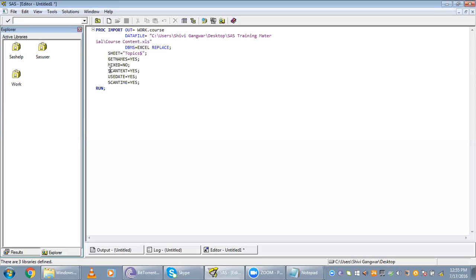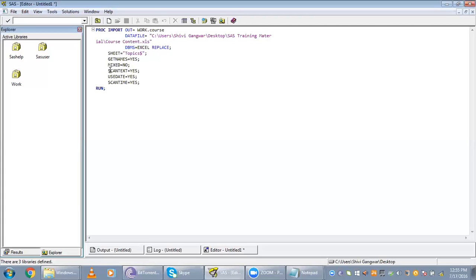I will tell you those things also. But proc import is useful when the client sends you data in a form of Excel, because generally clients do not prefer to give you complete access to their database. If you are working in some project in which the client will give you the data in the form of Excel or XSDB, something like that, you will be using proc import.